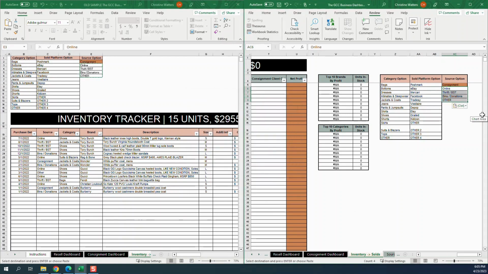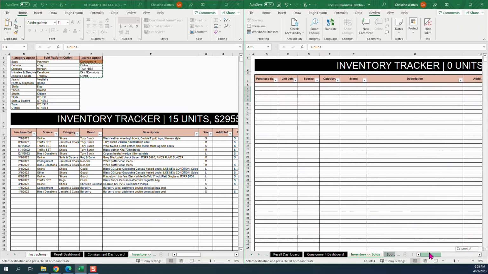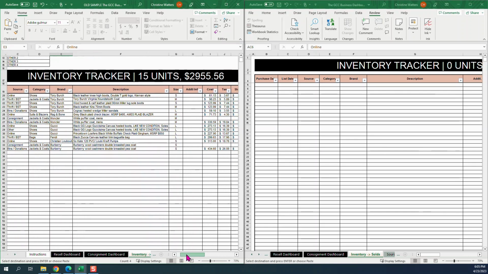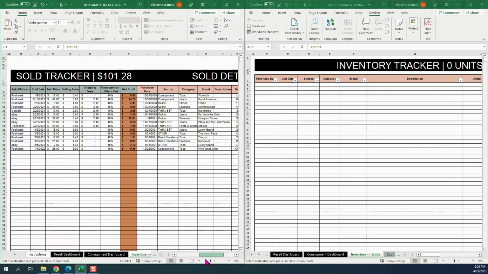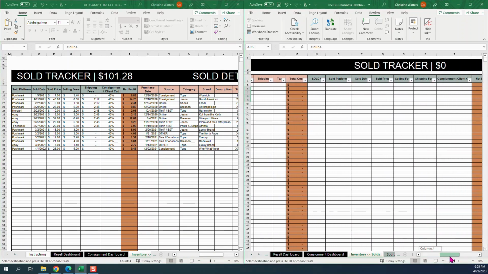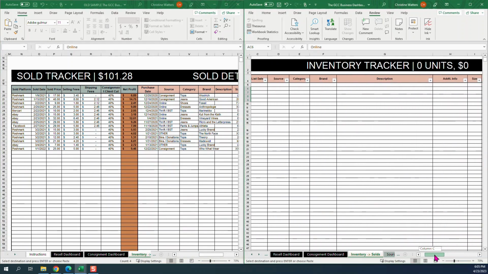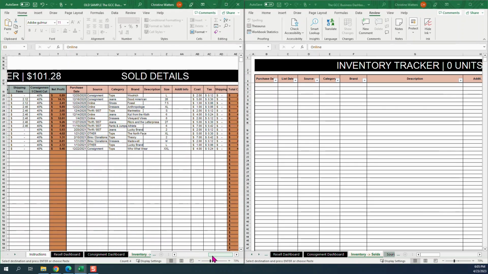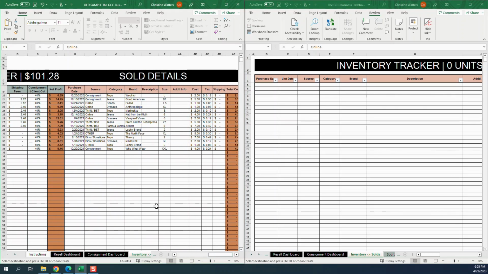All right, now that we've gotten all of our pull down options ready to go and updated from our old dashboard, we're going to transfer over all of our sold data. Now you'll notice we consolidated the inventory and sold trackers all down to one menu. So we no longer have two separate sections in the new dashboard. They're both side by side now that we have that sold drop down option to consolidate the two. So in our old dashboard, we're going to start in the sold details section. We're going to copy and paste all of our sold units over to the new dashboard.